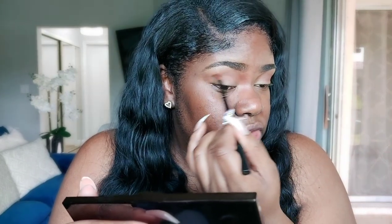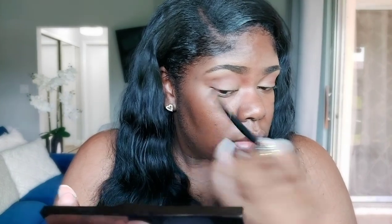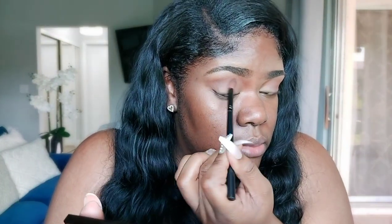The next color that I'm going to use is actually going to be from a blush palette. So I'm just going in circular motions. I feel like circular motions help you blend out faster and a lot more flawless. All right, so I deepened up that here. You can see how my crease looks very warm now. Let me put a little bit more on this eye.